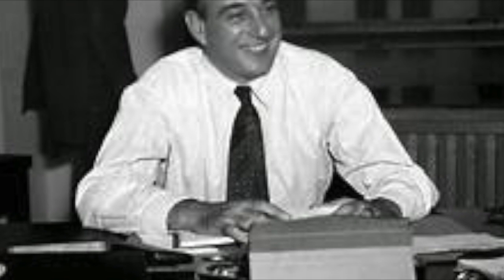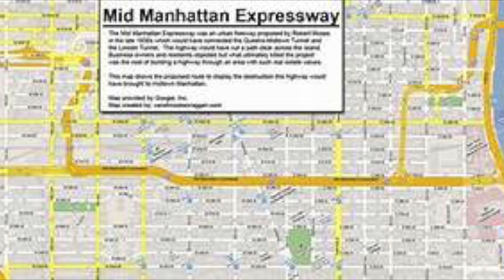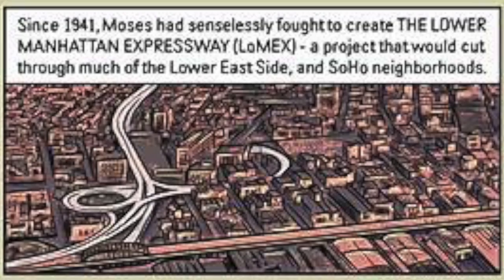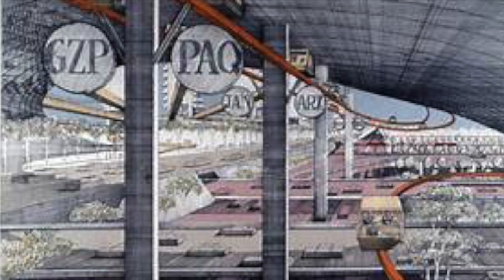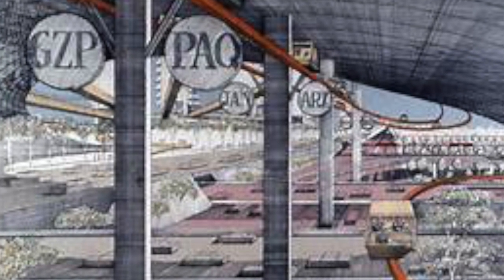In 1956, there seemed to be nothing that could stop Robert Moses from pushing his urban renewal agenda. However, he hadn't counted on meeting a certain writer by the name of Jane Jacobs. The Federal Aid Highway Act of 1956 set aside funding for a national system of highways. Moses had a plan for that money — he was looking for a way to get lower Manhattan traffic to move into and out of the city quickly and connect New Jersey to Long Island. He came up with the plan for the Lower Manhattan Expressway, or Lomex. The design called for an elevated superhighway with 10 wide lanes that would soar above the city streets. The pillars supporting the highway would disrupt the neighborhoods below, where 2,000 families would be displaced and 400 buildings would be demolished.